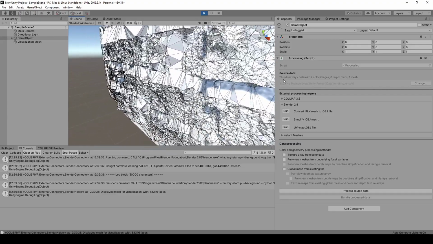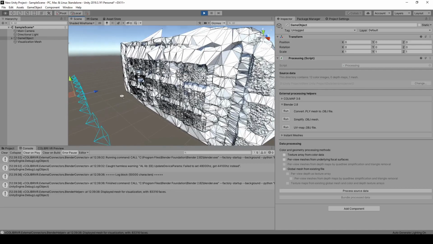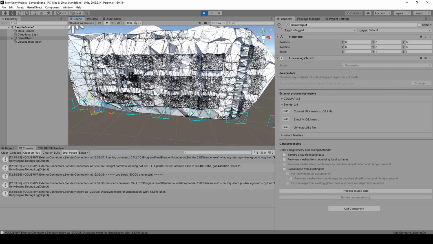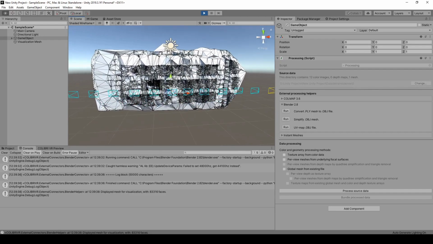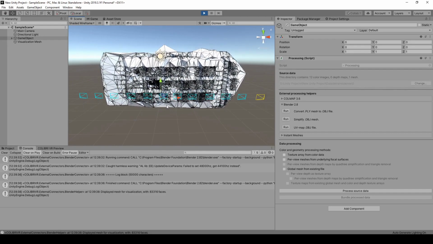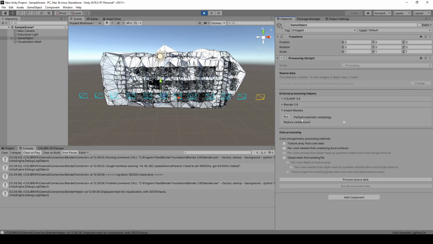So I'm now going to remesh the surface and simplify it. This is an optional step that requires having downloaded the open source Instant Meshes project, so if you don't want to do so, you can just skip ahead to the next part of the tutorial. Otherwise, let's click on Instant Meshes, then Perform Automatic Retopology, and here I'm not going to look to reduce the vertex count yet, so I'll unselect this.